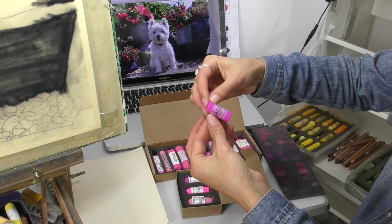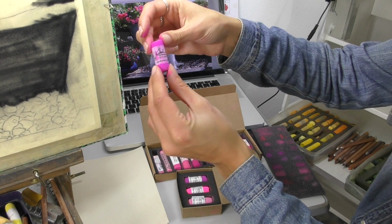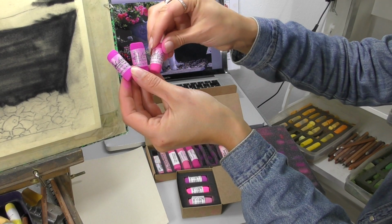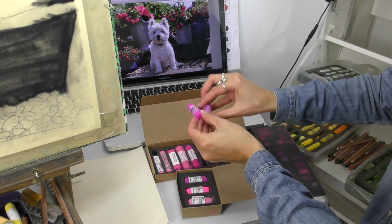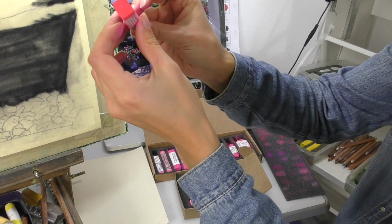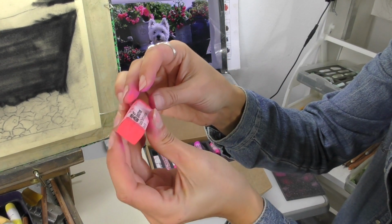These are Richeson, and they're a lovely little shape actually. I quite like using the half sticks, and they're three really beautiful colours. I love all three of these. Really nice. And next we have an Art Spectrum, and this is a little bit more red than pink, but it's a beautiful colour. I'm pretty sure I'll make use of that.